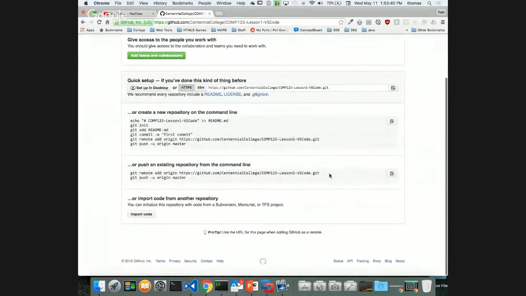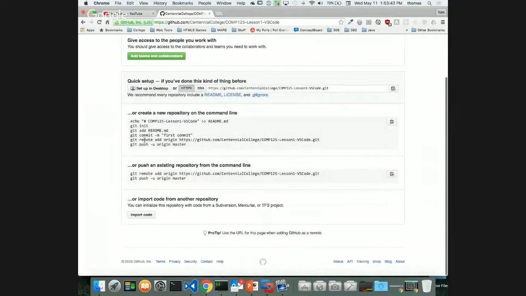It gives me some instructions when I do this. It says, hey, take these, to add a remote, I have to type this command. Look, it even tells you the commands to type, git init, git. I don't want to read me file, so I didn't add this part. Git commit -m, all this kind of stuff. And then it tells me what to do if I want to start off a repository.